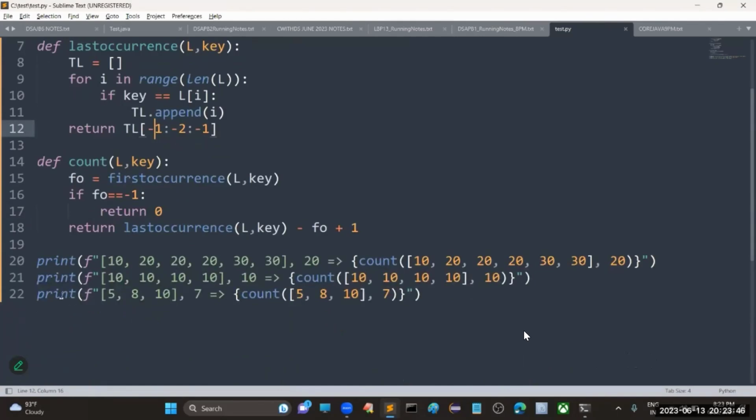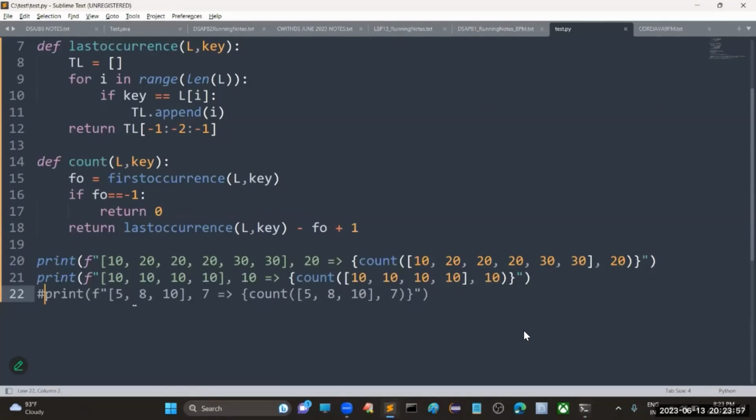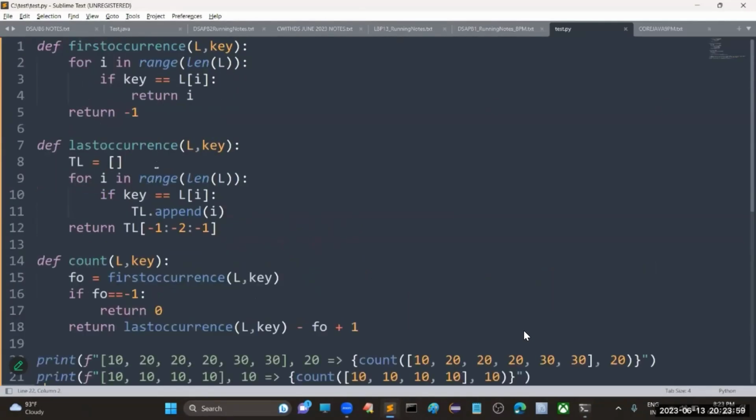Sir, I think the problem will come only for this case, right? Let us comment this and try. Now the first case is also working, as the data is already in sorted order. Sir, is there any problem with the first occurrence, last occurrence method? Can you please confirm? Sir, line number 18 is returning a list and you are subtracting and adding an integer to it. Yeah, that's it. But in this list, it is returning the last element alone, right?